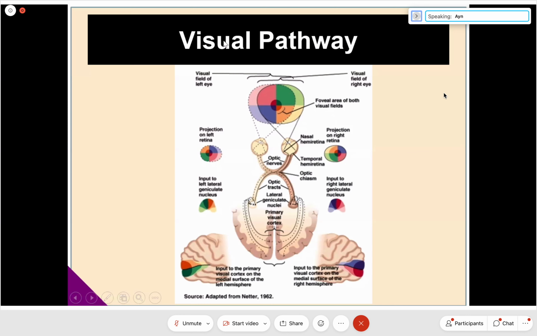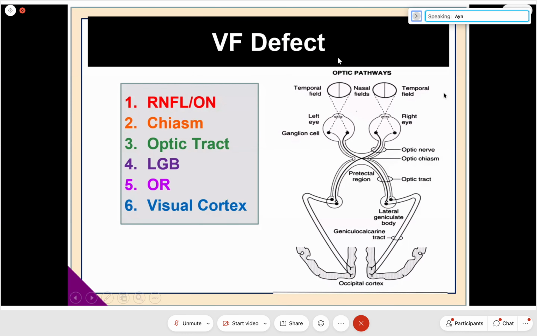Okay, now everyone knows about this visual pathway. I won't go into detail about this, but just to highlight how our field corresponds to the visual pathway. For example, for the retina, the temporal retina corresponds to the nasal field, whereby the superior and inferior are also the same: the superior retina is responsible for the inferior field and vice versa. It's even more complicated if we go further. The retinotopic organization is quite complicated and that's not the focus of this talk today. Now we go to the specific visual field defect according to the site.